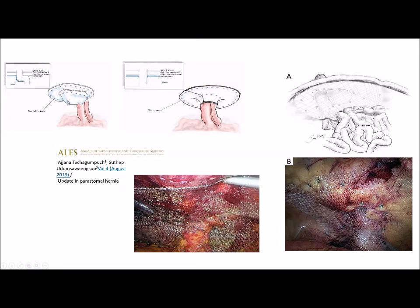So this would be a preferred method. Why? Because here the hernia recurrence is less than this. Here it's a straight track. Here it's a curved, or rather an angulated track. So that is a problem. See here, this is the opening, and you can see the bowel coming from here and going here, right? So this is basically a Stover-Baker, and that is a keyhole.